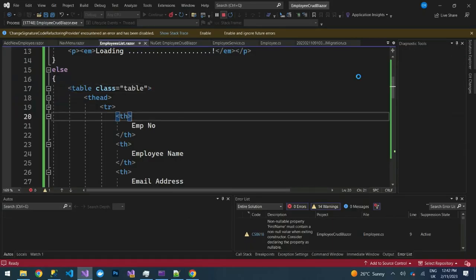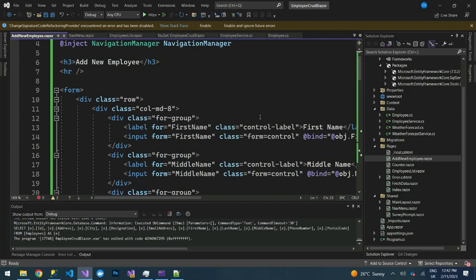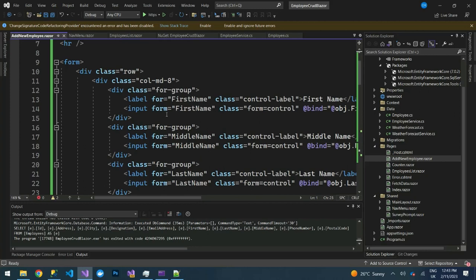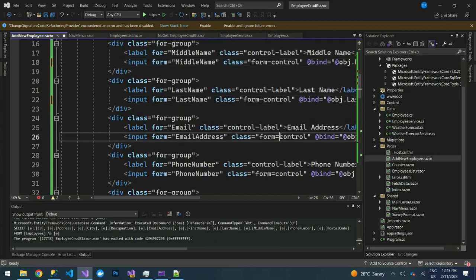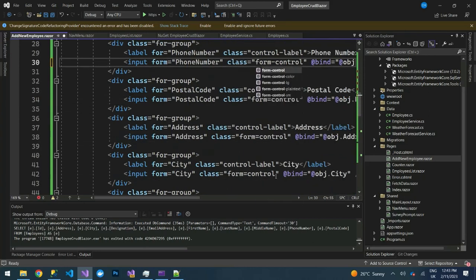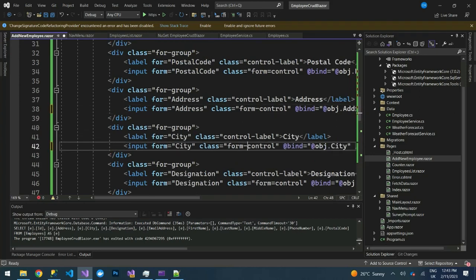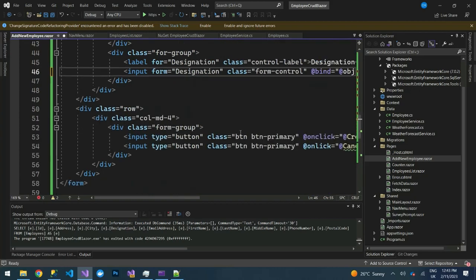So if we go to our form, we need to ensure that also our fields look a bit good. So our form, so our class, div class row, div class md, so that is it. So then our label, control label, yeah, you can see our form controls, we did something very wrong, so this one should be like this. Form controls, we did something wrong there, so you can correct that. You do that, you do this, that is fine.